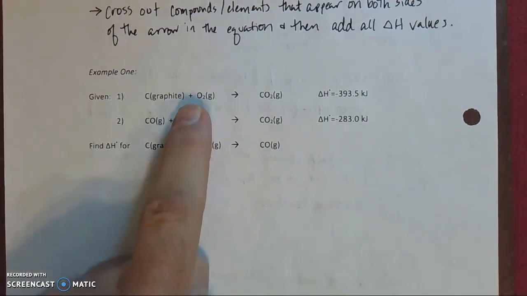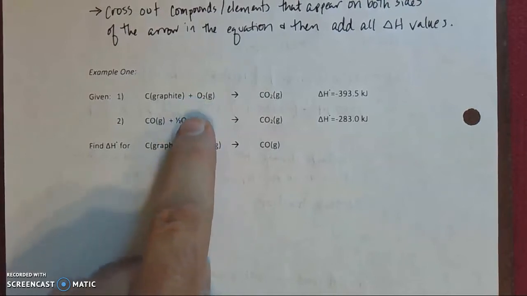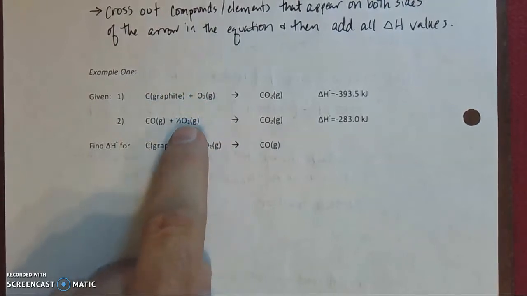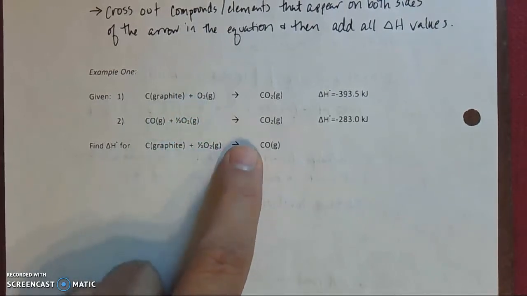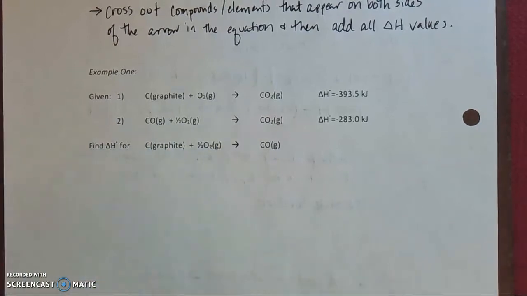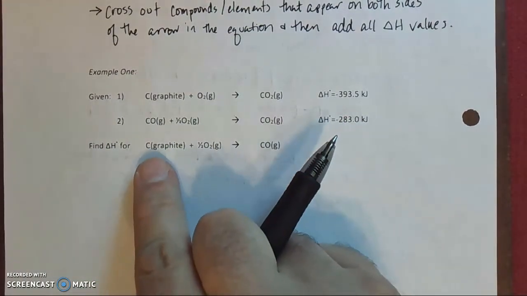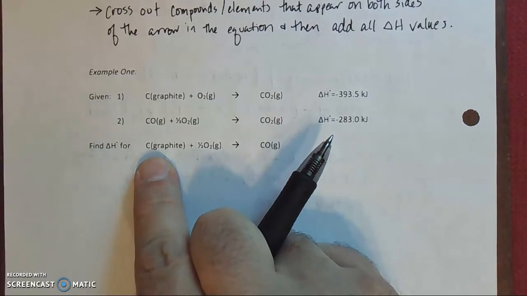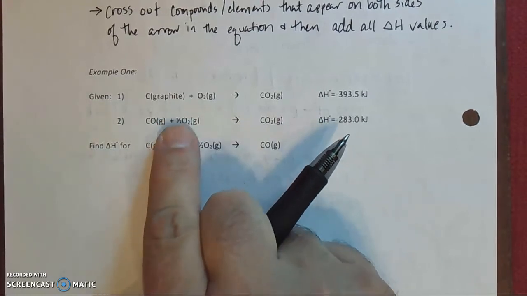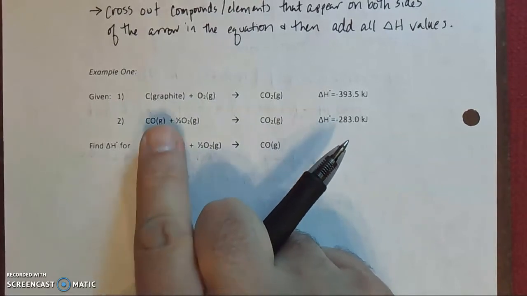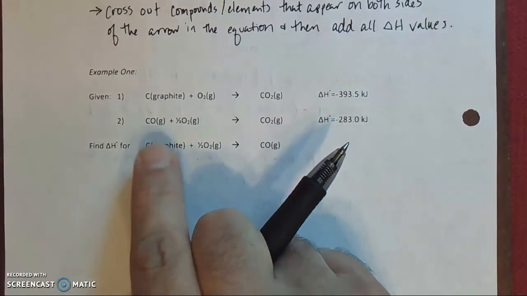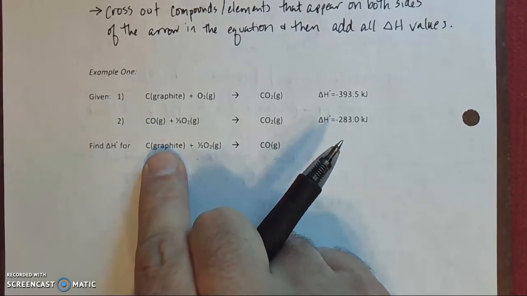So we have to manipulate these two equations so we can reverse them, we can multiply or divide them or keep them the same in order to get things to cancel out to give us this equation. So I always start these problems by looking at the first substance and trying to isolate it in one of the two given equations. So if I look at C graphite, I need one C graphite in this equation.